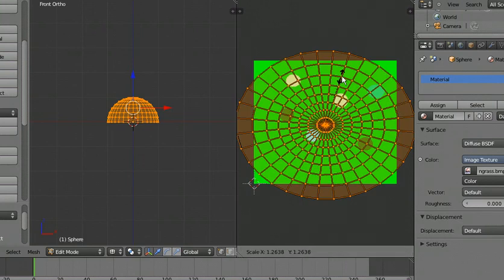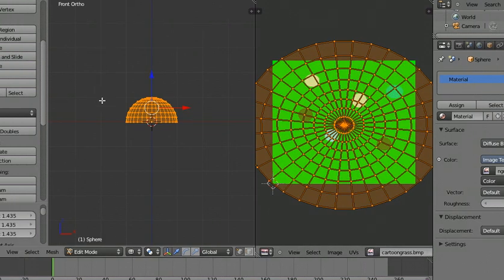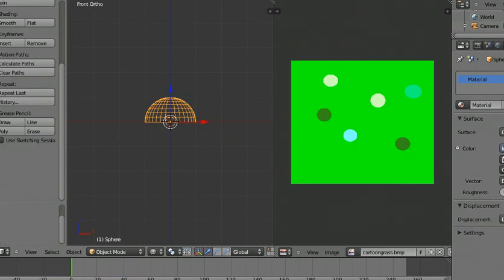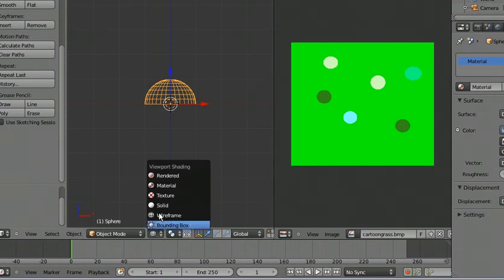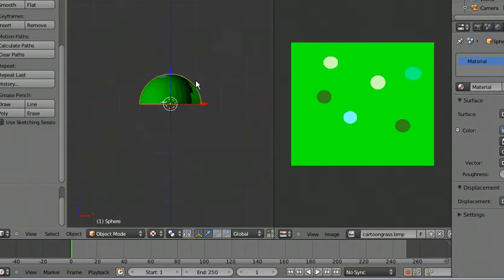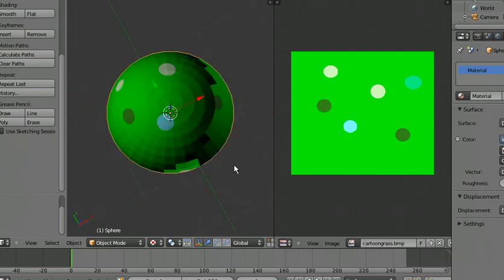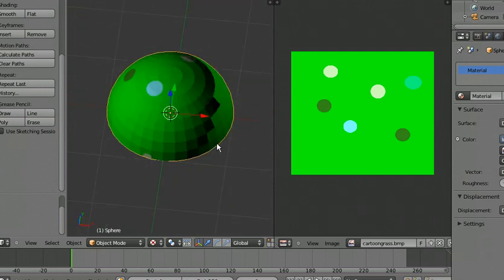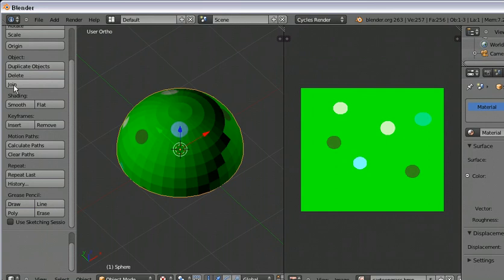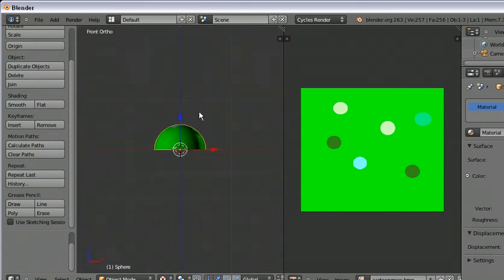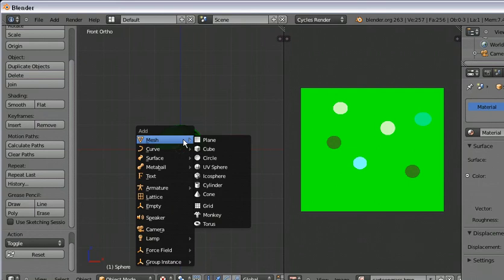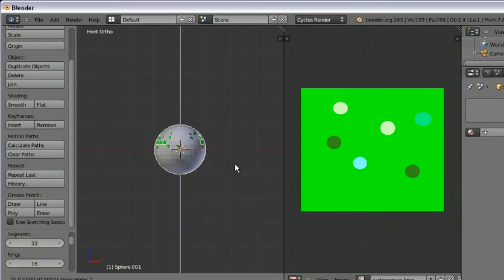So now that we've got that done, we're going to add another UV sphere, and I just hit G, Z and then -1. Alright, so that basically just moved it down on the Z axis by 1 unit. Now this time we're gonna delete the top vertices. So X to delete, or you can just use the delete key.